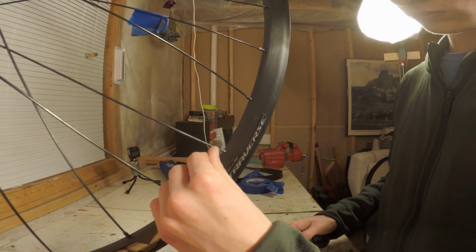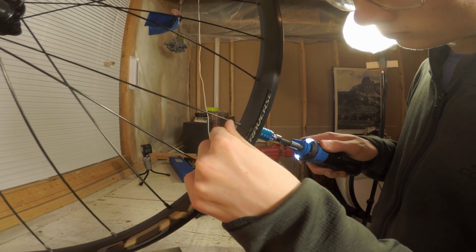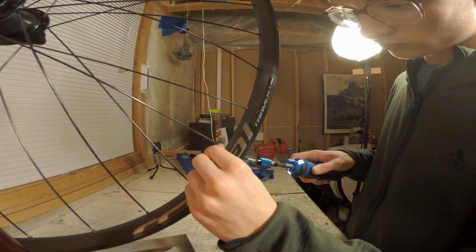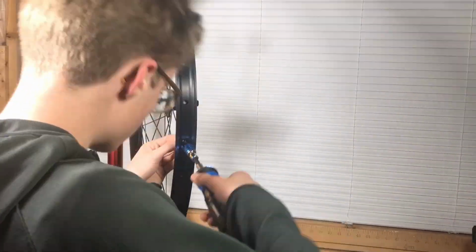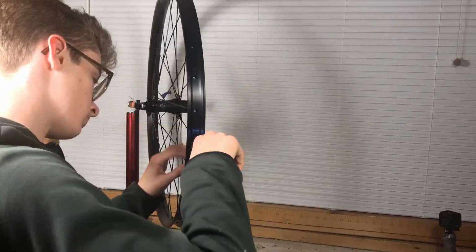Now you need all the spokes to be at an equal tension. So put your finger on the end of the threads and go through and spin all the nipples up, stopping when they hit your finger. This is where having the electric screwdriver really makes things a whole lot faster.